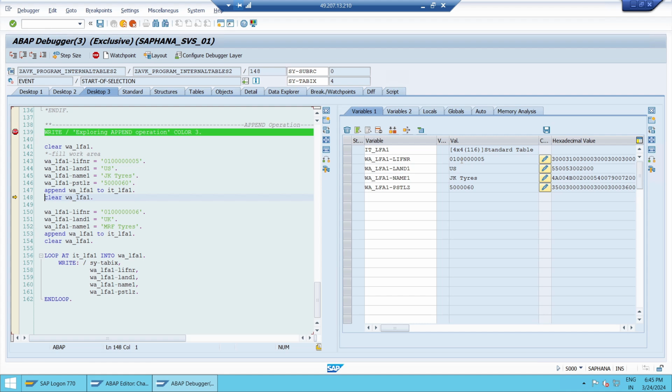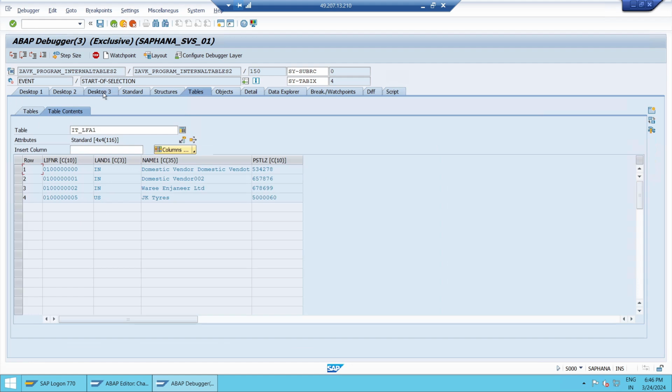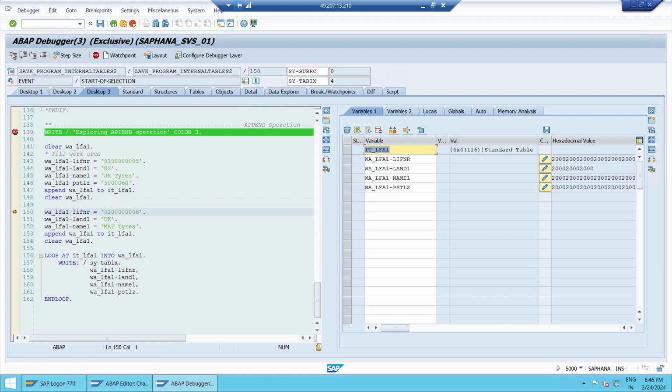Okay, append the fourth record clearly. Then even after append, I don't want this work area, it is always good practice to clear the work area because I have the internal table entry over here. Then go to the work area: land one, name one, then append. Append and clear.